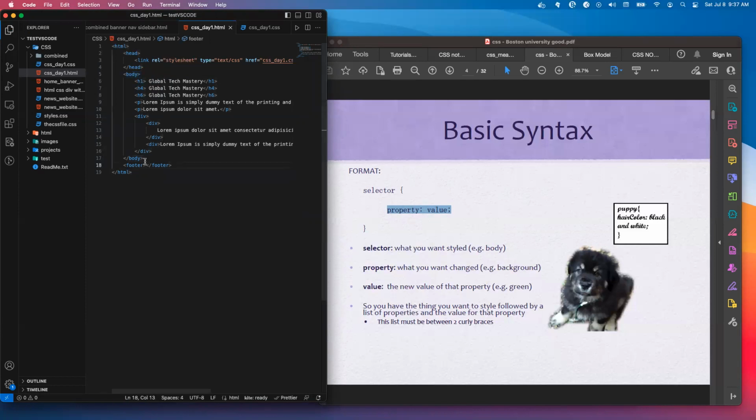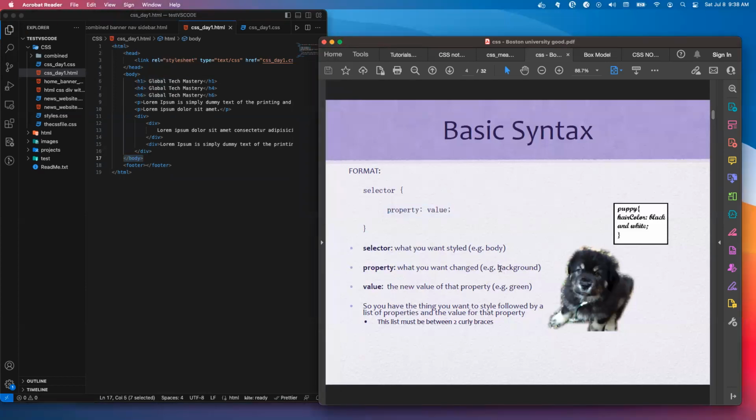So everything inside this body is going to get whatever color you specify here. Say you want to specify the background attribute, and you want to set it to an image or a color, say green, but you have to tell us: I want to change the background of body to this. Do you guys understand what I'm trying to say here?